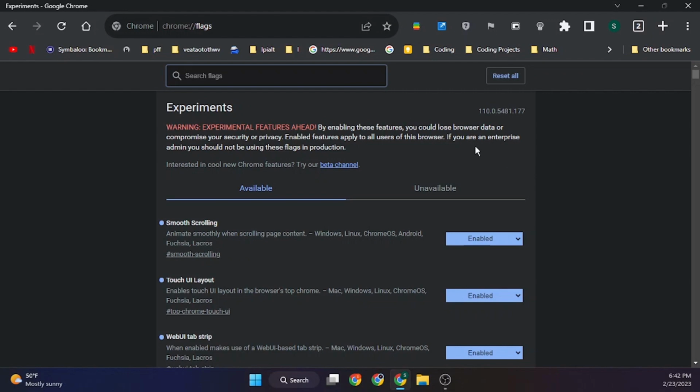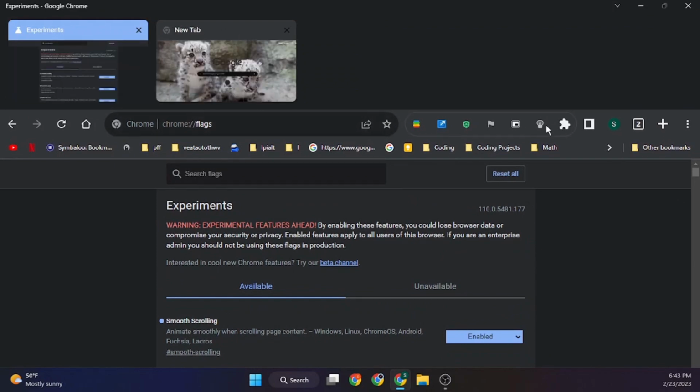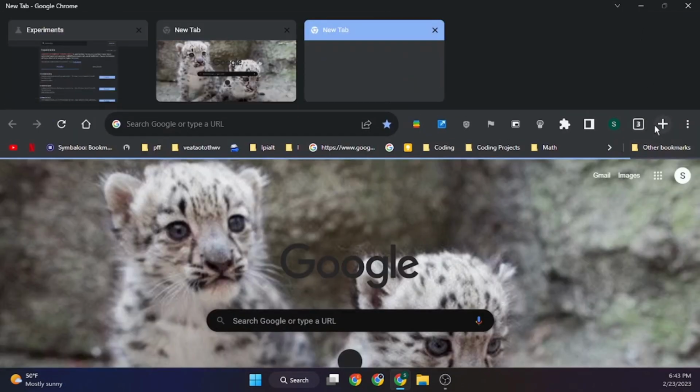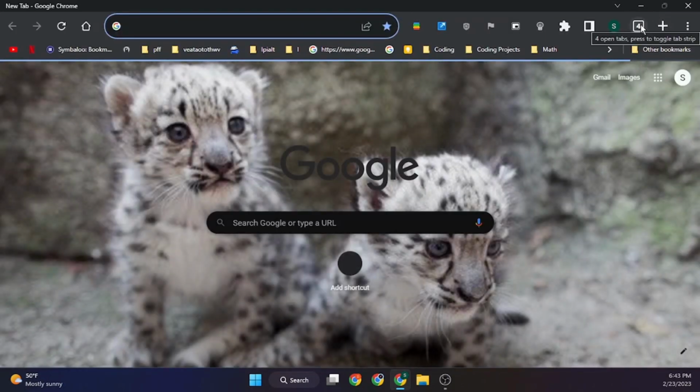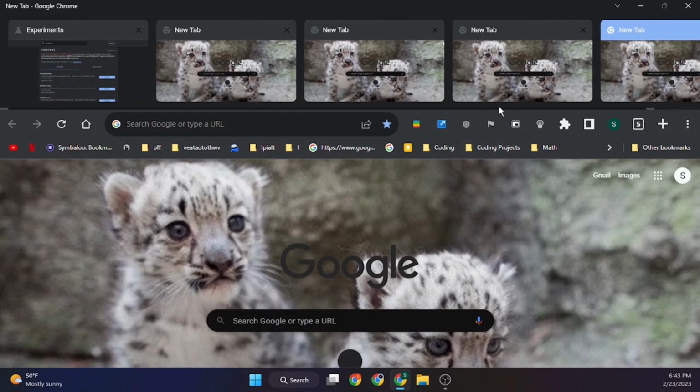So as you can see, it looks even more weird. There's no sort of tab or line, I guess, or any tabs. And you'll see this little box that has numbers. When you click on it, you'll see all your tabs. And then if you want to add a new tab, you can click on the plus icon. It's kind of like the mobile version of how tabs are that you can get on your computer. And if you have a lot of tabs, you can scroll through them.